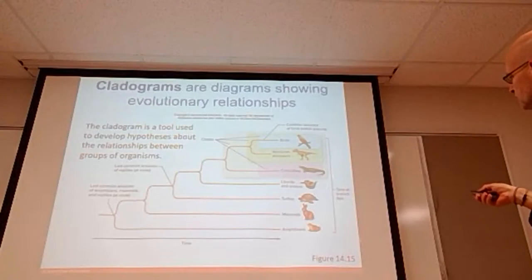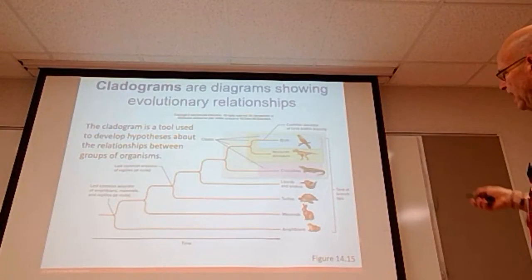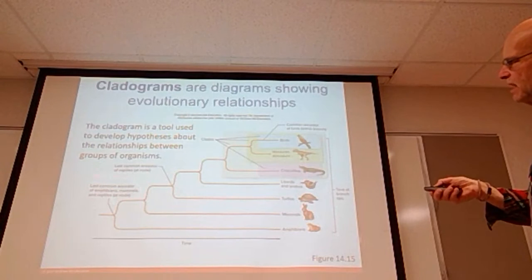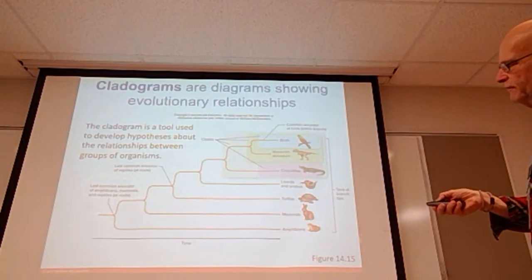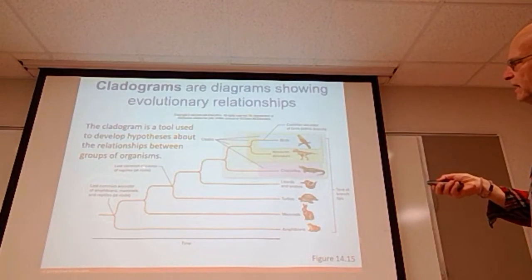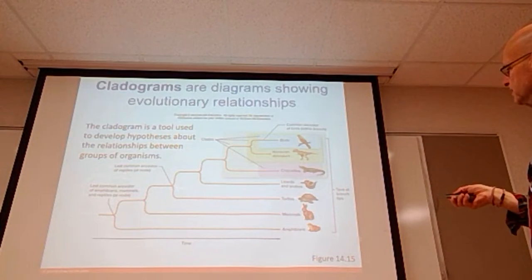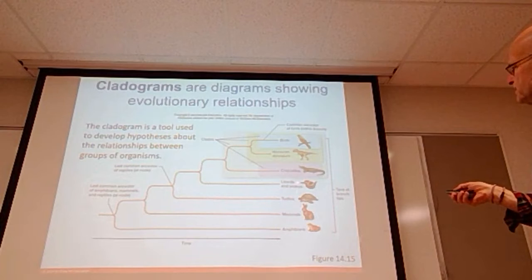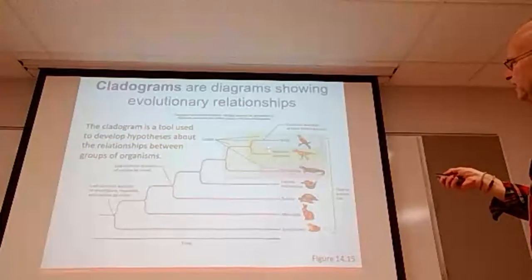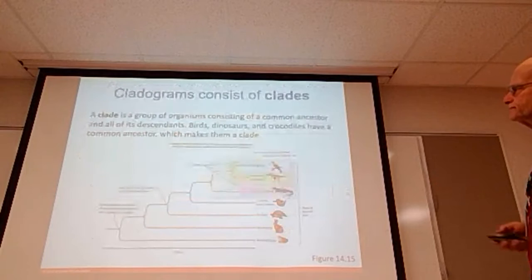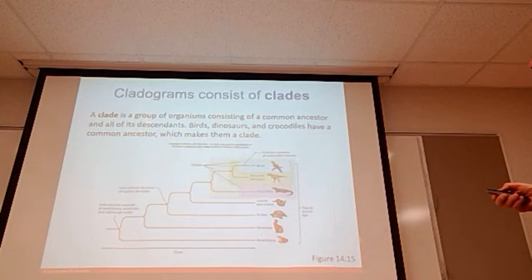So a cladogram shows you the taxa at the branch tips, and then it shows you over here the last common ancestor between all of these, whatever that animal is, and then the last common ancestor between the reptiles. Here's something: that turtle is a reptile, all of these are different, and then each one of these individual lines is called a clade. A clade is a group of organisms consisting of a common ancestor and all of its descendants.